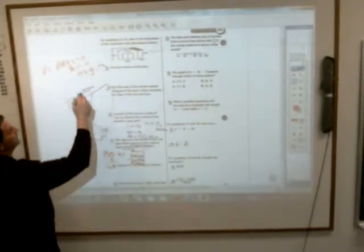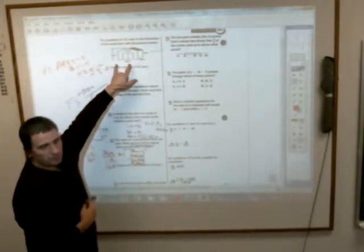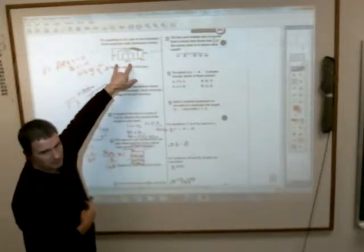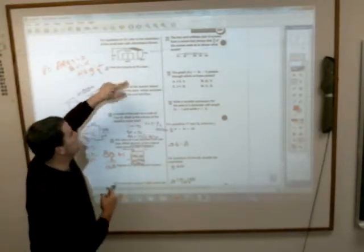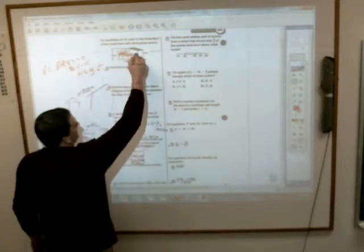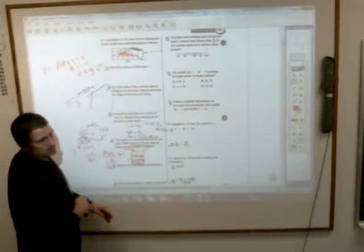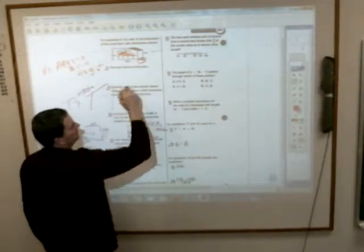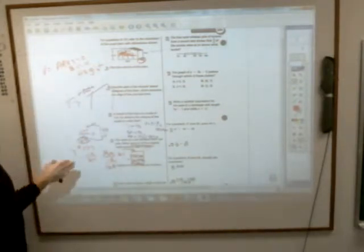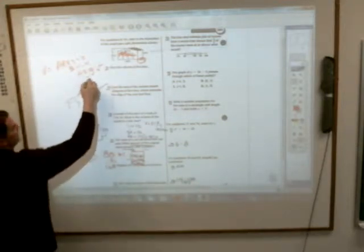I should just start this whole thing over again. And remember the whole loaf of bread thing. What's the base of this thing? If this was a loaf of bread and you sliced it, you got equal pieces, what shape is that going to be? It's actually a pentagon. It's going to be this. This is the base right here. How high is it then if that's the base? If you set it on top of its face, if you set it on that front door, it's going to be 30 feet high. As you cut that loaf of bread, you're going to get 30 whatever is deep. So you know your height is 30.